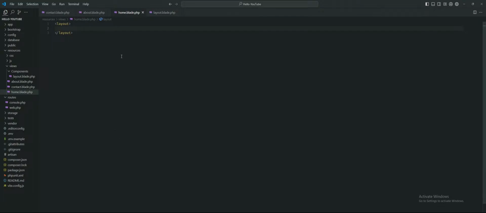Cool. You think this would work? It might, but it probably won't, because the convention is, instead of just calling the component like a tag, which may interfere with a native HTML element like article or section or main or body or h1 or paragraph, we just add an x in front of it, x-layout.